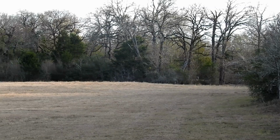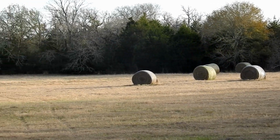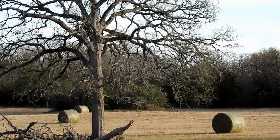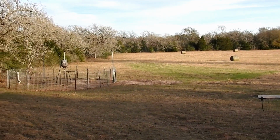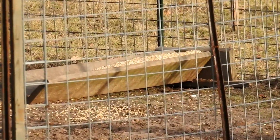The moon was out. We thought we'd have a pretty good sit, so we got up in there before dark, and the hay meadow was real nice. We were hoping we'd see some deer or something come out, but finally it started getting darker and darker on us, and we didn't see really much in the way of movement. So we just sat up in there and twiddled our thumbs, just waiting on something to come. You can see that trough's way up at the front, so it'd be on camera. But anyway, we bought the 300 Blackout and had it setting up in the window. We was ready to go.